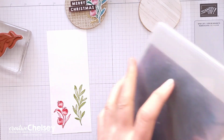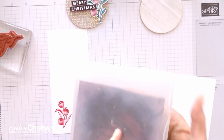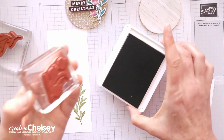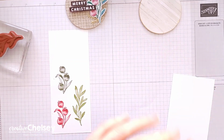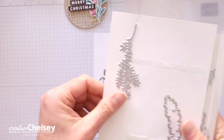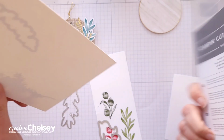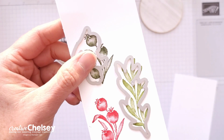And then I'm going to clean that and stamp it again so that I can get green for the leaves. And I'll show you a really easy technique to get a multicolored image. So this green is Mossy Meadow, so something just a little darker. So then you're going to take your dies and cut these out. And the Magical Meadows stamp set does come with coordinating dies, as well as some really great dies that I've used here in the background. And I'll show you those. So this is called the Magical Meadows dies. So we're going to go ahead and cut those out.